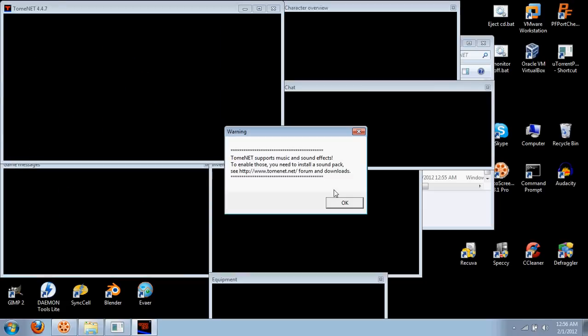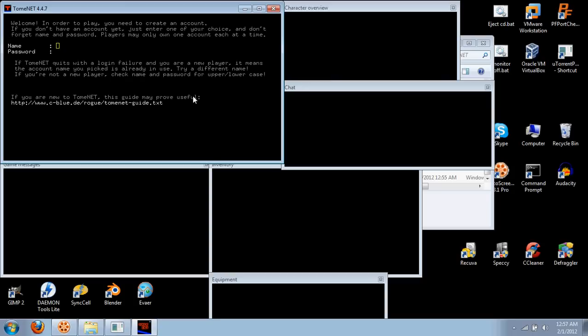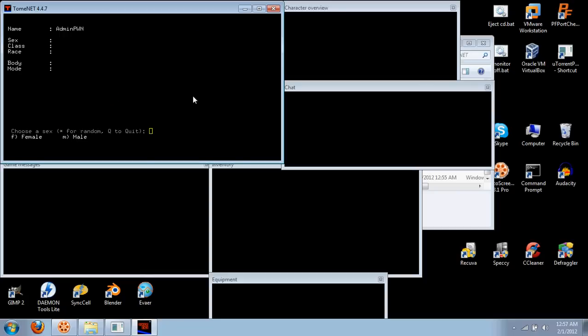Alright, just press Shift Q there. It'll get you so you can enter your own IP address. But since you're the one hosting right here, you can just type localhost. Should connect right up. Now, about the servers, the first account that is created on the server will become the admin. So, just create whatever. Since it's the admin, you'll be all powerful. It doesn't really matter what you are.